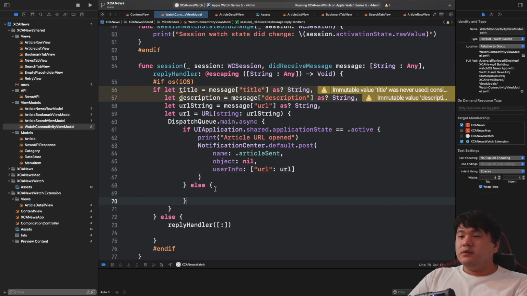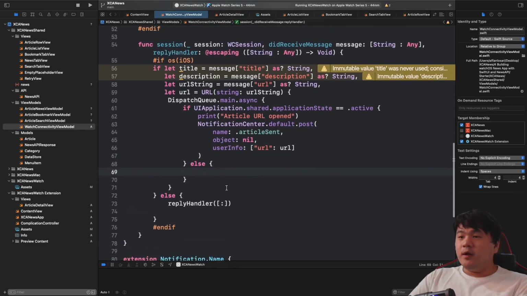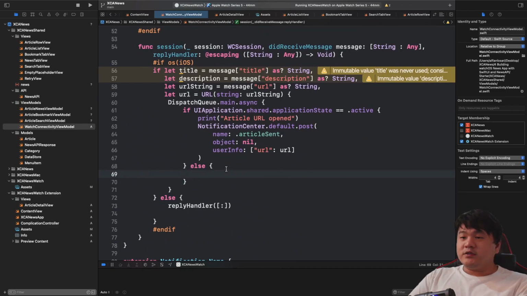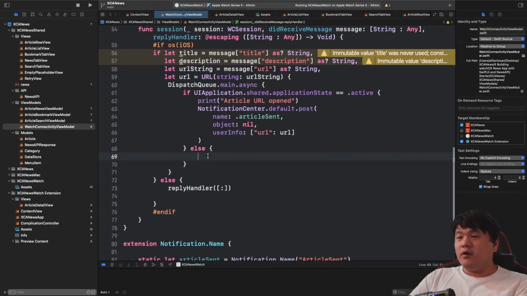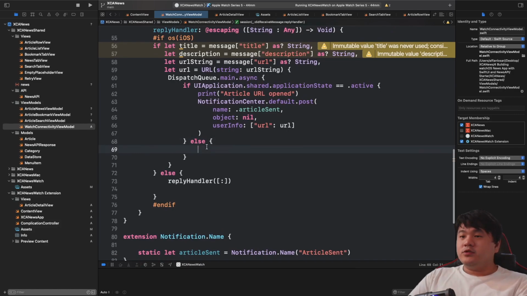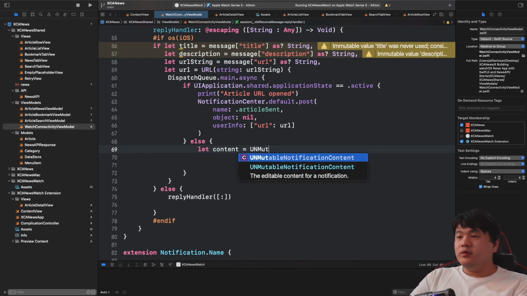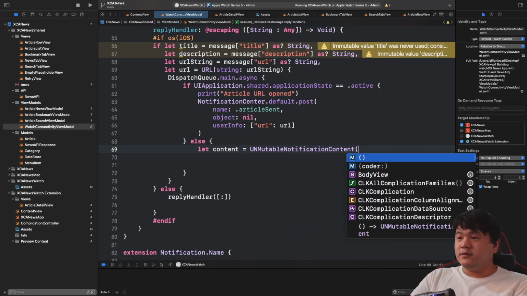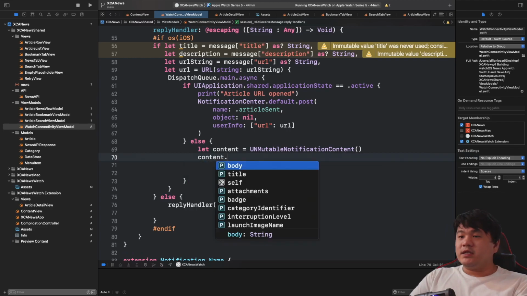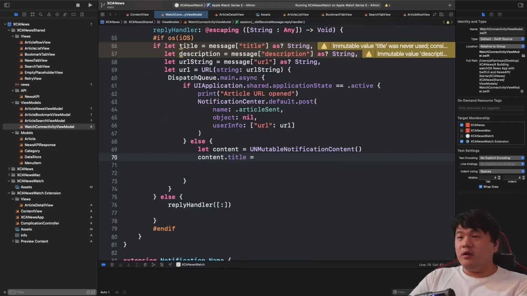Okay, now let's move on to the else block in case the iOS app is in inactive or background state. So here we need to declare a constant and give it a name of content. Let's use UNMutableNotificationContent for the local push notification. Here we need to assign the title using all of these properties here.